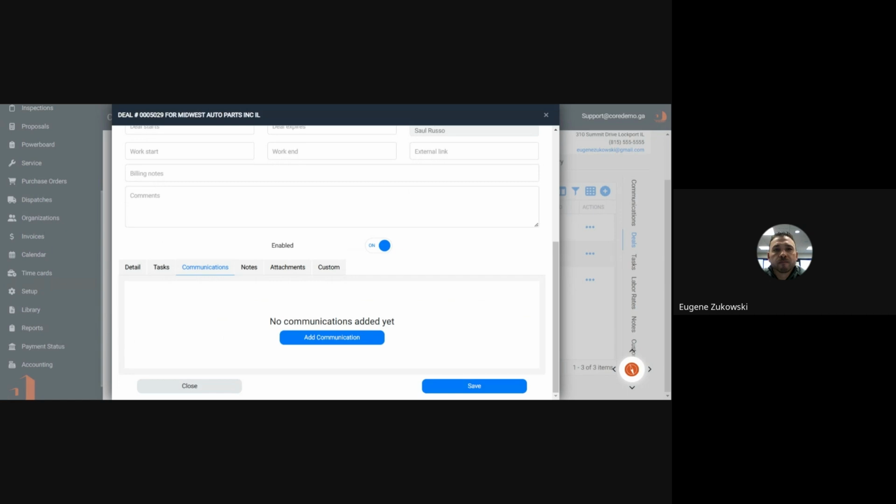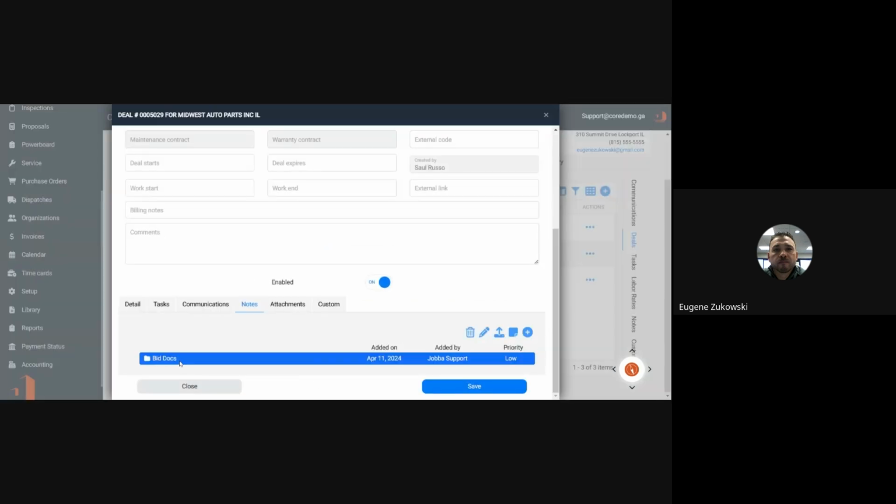So we want to make sure that right out of the box, we start utilizing this and assigning it to the correct people. If this is an RFP or an RFQ and we have to do a presentation for it, then you're going to assign Travis to whatever print materials that you need. You'll assign Brian if you need him to go to the meeting with you. You'll assign me if you need my assistance with it. That way we know what we're assigned to. So the notes feature, again, we can start organizing documents and creating folders, adding notes to our opportunities and our deals. So we have that paper trail.